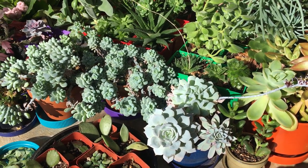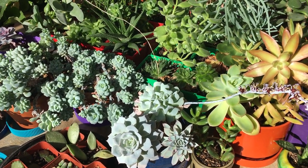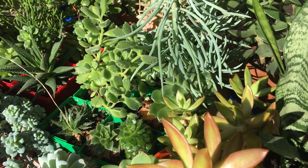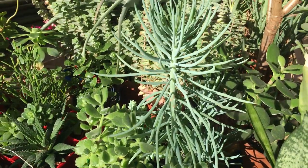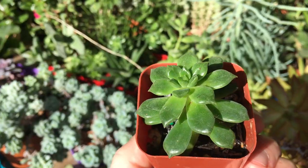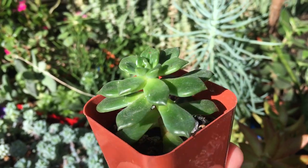Our 60 new succulents are down to around 40 something. A few of them have just died back, and that was to be expected. The ones that are remaining are doing exceptionally well. Look at the size of some of these — it's just incredible. They all started off in these tiny pots and looked just about like this little stem cutting here.